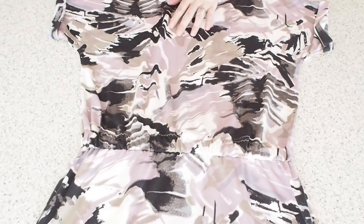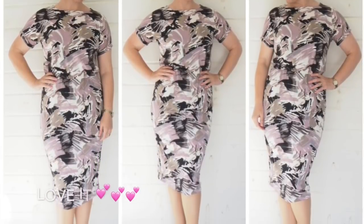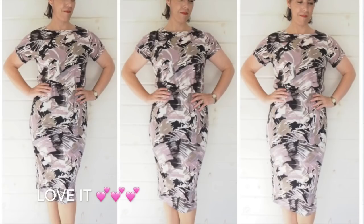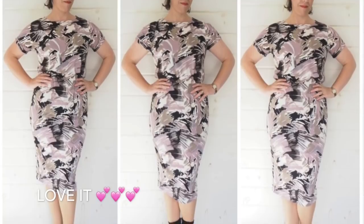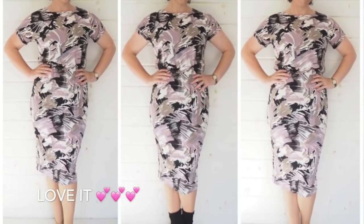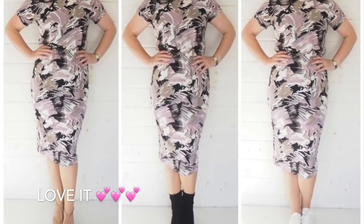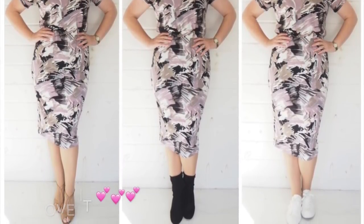And this is how it looks on. So I love the fit, I love the length, I love the shape, I love the elastic waist. I love how quickly this comes together. And one super big bonus with this pattern is that it's so versatile. So I've just changed up the shoes here. So I think I could wear this in all seasons. Love it.